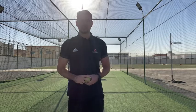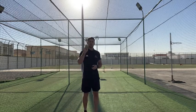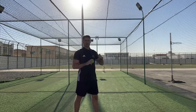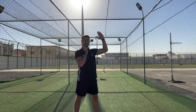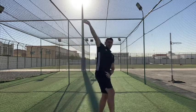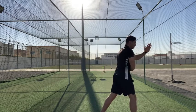Okay, let's start to piece it together. So back into your bowling position. You have got your bunny ears underneath your chin. Your toe is pointing towards your target. We have got our bunny ears underneath your chin. Arm up, you can bend this arm in front. We're going to come down, round, keeping our arm straight. Leg move forward and down in front towards your target.